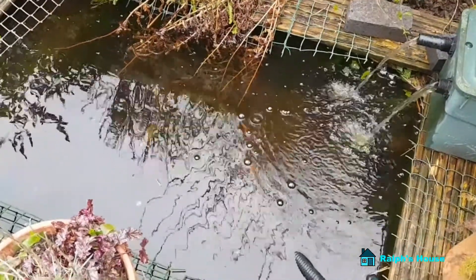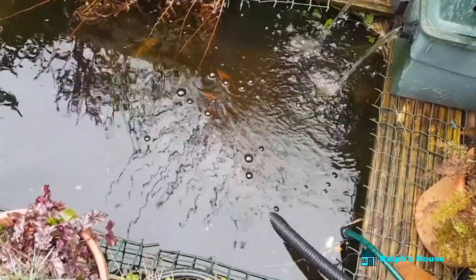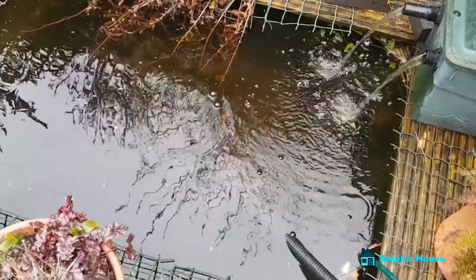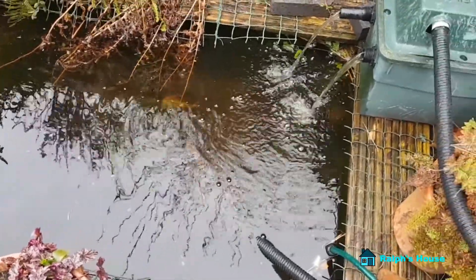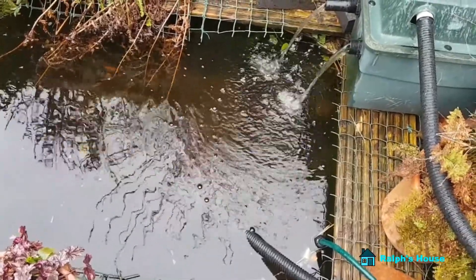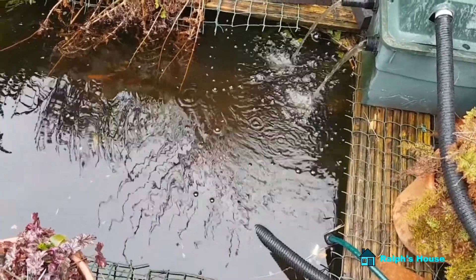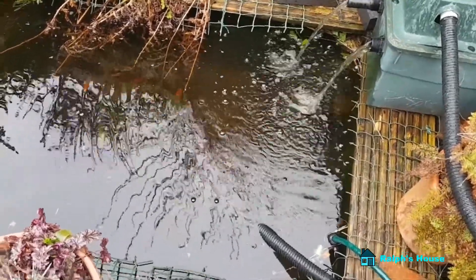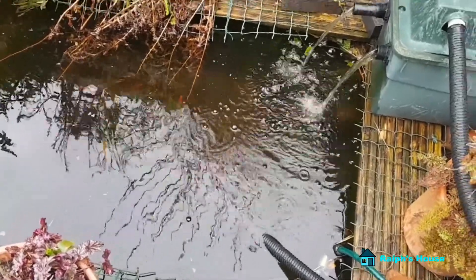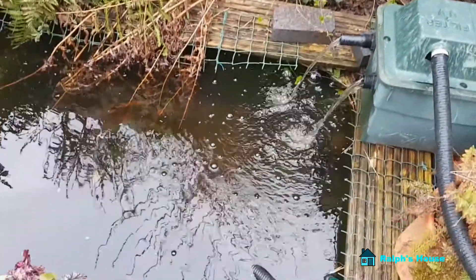It's a bit windy but we've started heading into spring now, and the ponds come alive — look at that. All the fish survived, all of them, which is great. They don't actually eat during the winter — you stop feeding them around September as soon as the temperature drops below 50 degrees. But it's starting to warm up now and they're definitely eating. I've taken the cover off the pond and we'll keep an eye on them through the summer. Everything will start to green up soon, which will be nice.